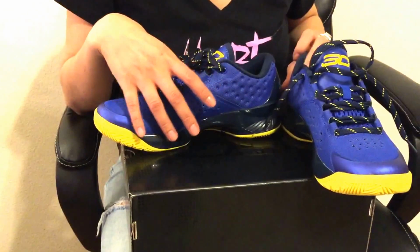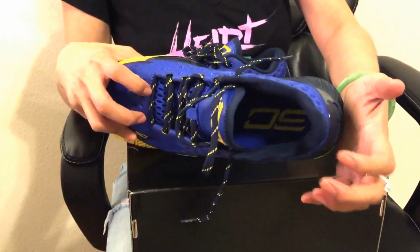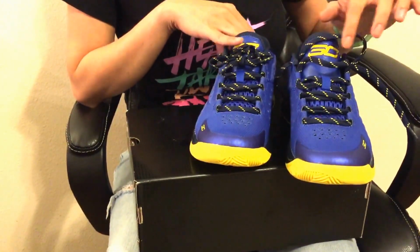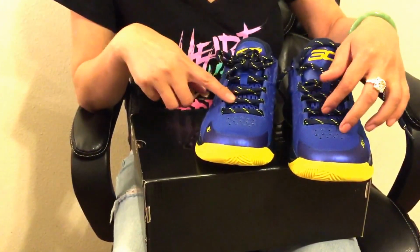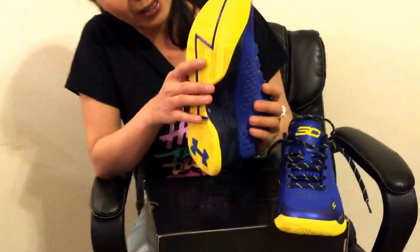And as you can see, here's the inside of the shoe. I love it, and it's playing out pretty well. The lace is kind of blending with the bottom. It's yellow and blue.